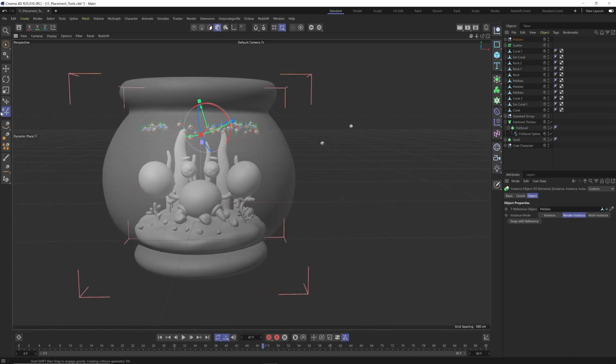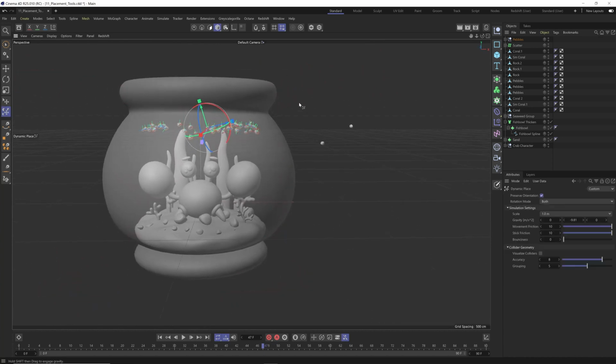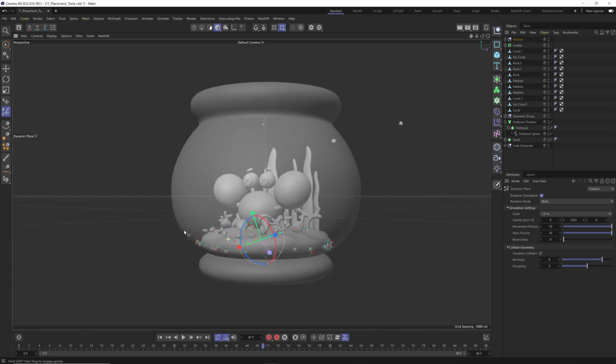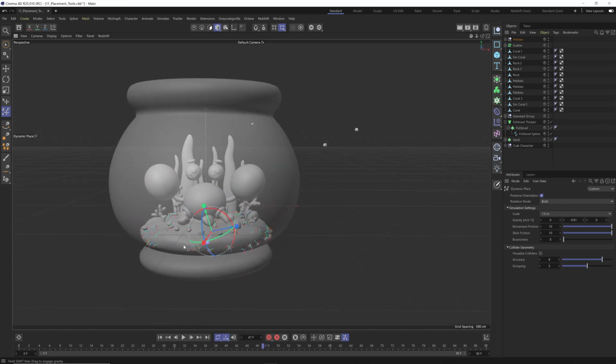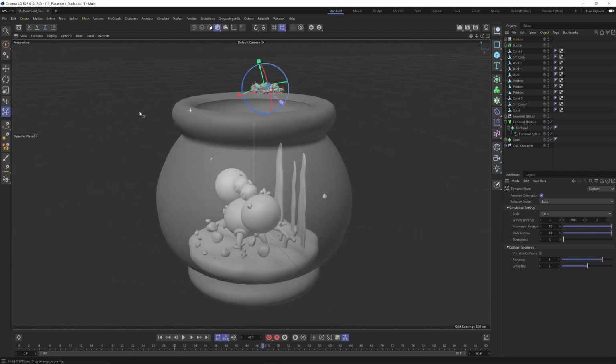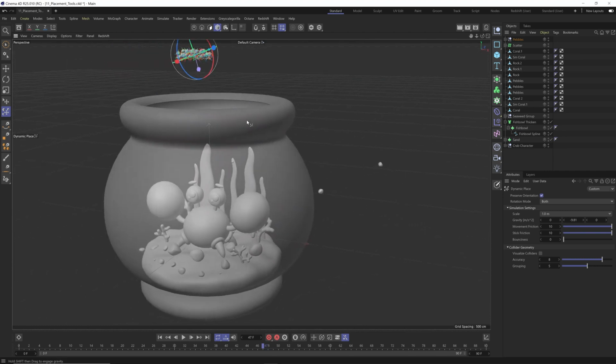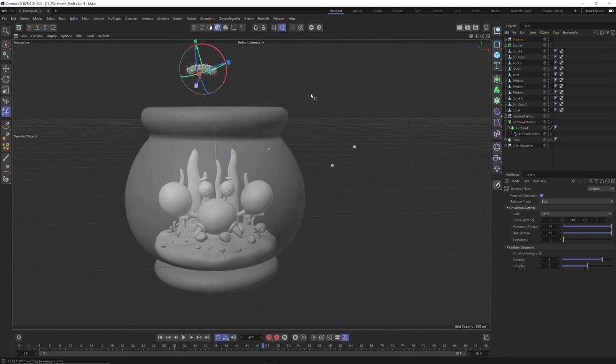Now, what I can do with all these objects as separate pieces, I can turn back on my fishbowl, and with the dynamic place tool still selected, I can hold the shift key down, click and drag, and these will all fall onto our object and stay within the fishbowl here. Now, some kind of fell along the sides there. Let's maybe move this up. Let's cluster these together by using that purple scale axis. And let's move this way above here, way above the lip of our fishbowl. If we hold the shift key down and click and drag, you'll see all of this stuff fall.